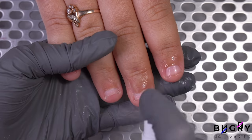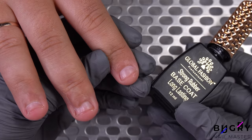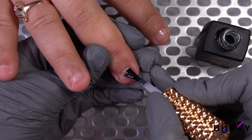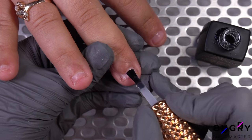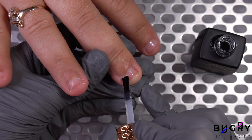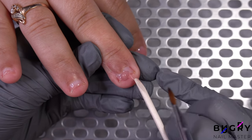Further, I am dehydrating her nails, applying a primer and a rubber base coat. As always, with all material, it's important to avoid having any applied to the skin. So I'm taking my time and carefully going around the skin on my client's middle fingers now. I've let the base cure underneath the lamp, and now for our poly gel.